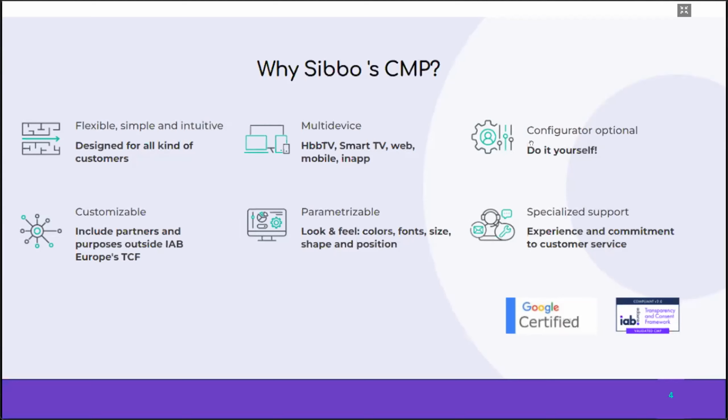So we are keen to help in the configuration and in the day-to-day life of the product. It's customizable. We can add partners outside of the TCF. We can customize also look and feel, color, fonts, and of course the legal part of it. And as I mentioned, we are keen to provide detailed customer service.